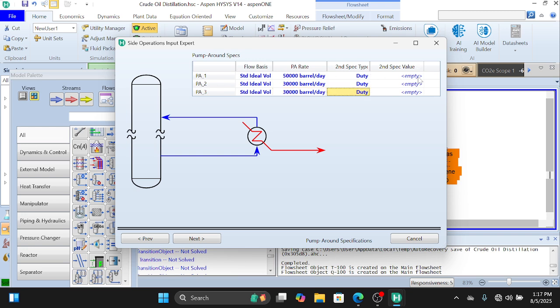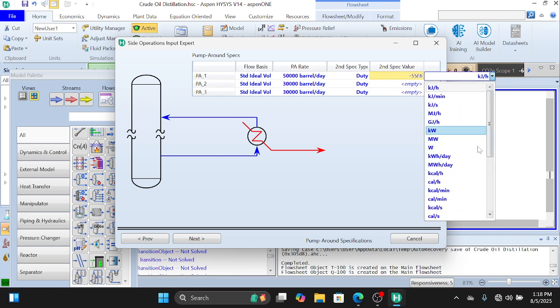Alright, now we have duty. Now in theirs they had to use the return temperature. Alright, and then if you want to get the return temperature, you just click on this, you see return temperature, but we're making use of duty for this one. Alright, so the duty we are going to be making use of here is going to be minus 55E6, and it's going to be in BTU per hour.